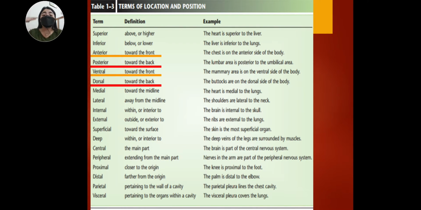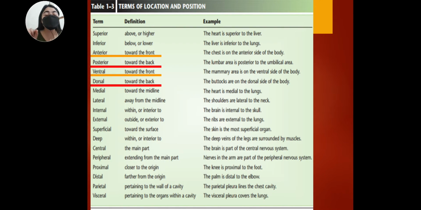Meaning to say, the breast part of a woman, not only in the woman, because man also has a breast. So the breast part of it, or the mammary part, would be in the front. So as I've said, when we say ventral or anterior, those parts are in the front. Okay, so it is said that the mammary area or the breast area is toward the front side of the body. Side by side in the front is the location of the mammary or the breast.